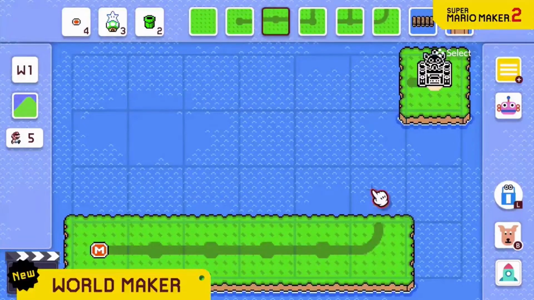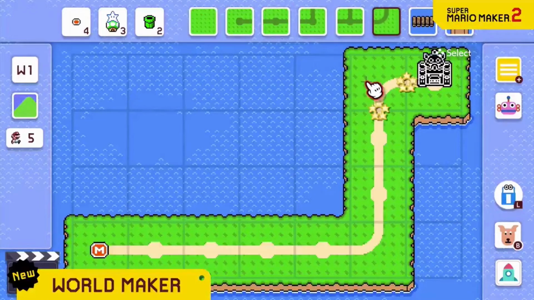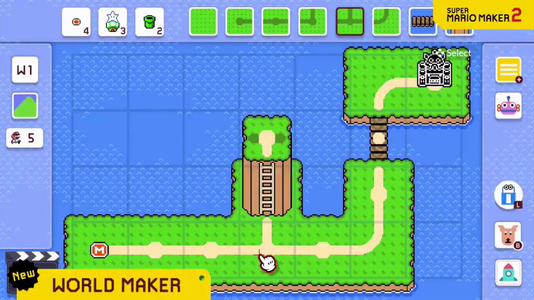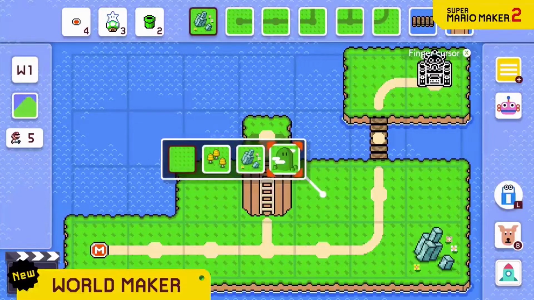The part I assume most people care about, and what's going to bring most people back to the game, is what Nintendo advertised the update with, which is the World Map Edition. This is great because now you can connect your levels together without them existing in a void. You can literally make your own games.